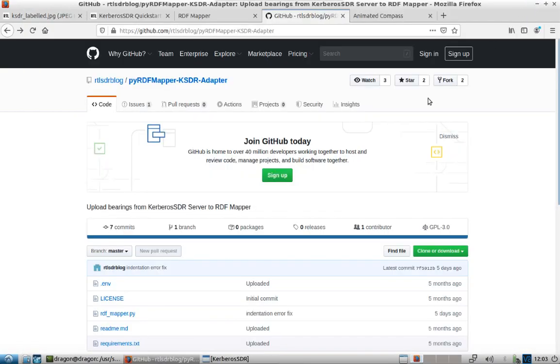So that's just a brief overview of the Kerberos SDR and getting that part up and running.